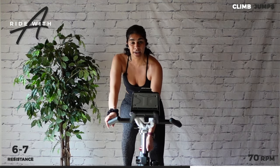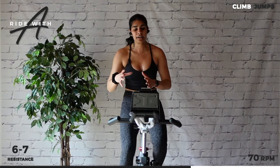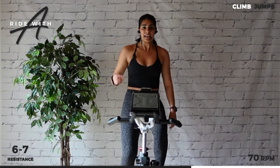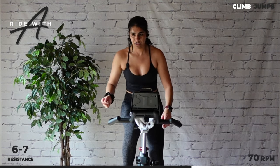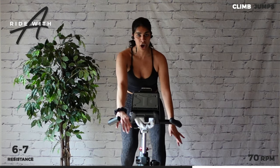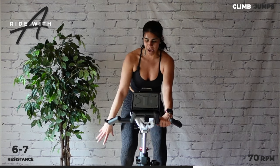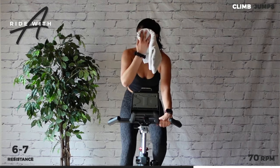Actually, quite a bit off. I want you around a 6 out of 10. Moderate, getting a little heavier. Jumps, 70 RPM. Find it. Hard and heavy to push on this pace. We go up for a few counts, then back down for a few counts. I'll count you in.